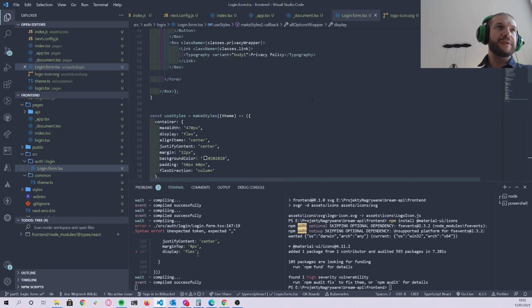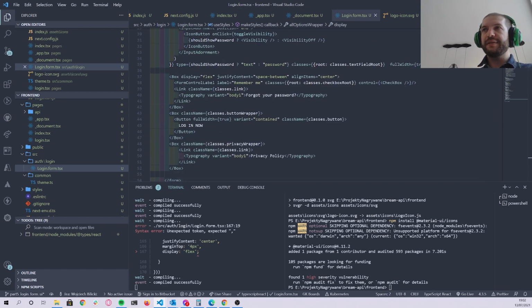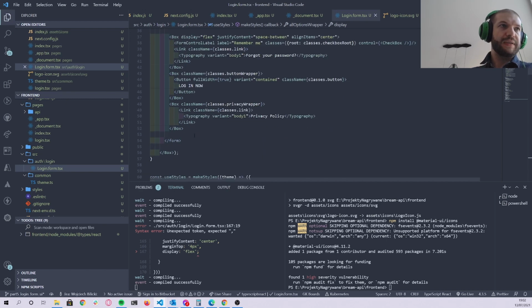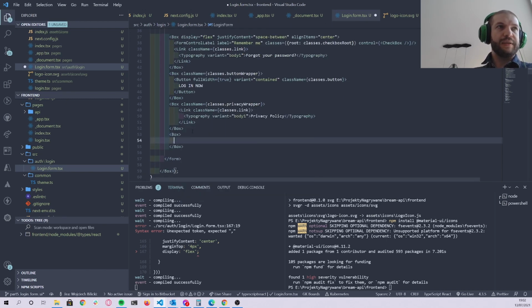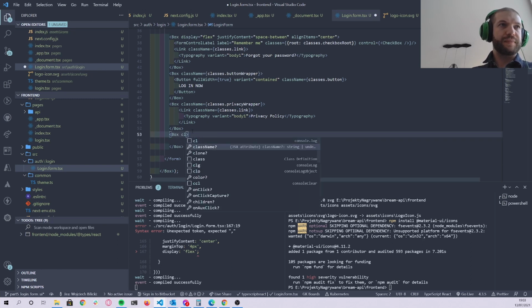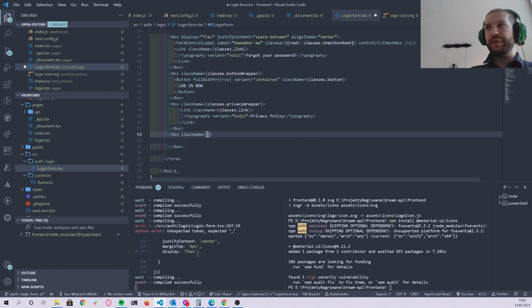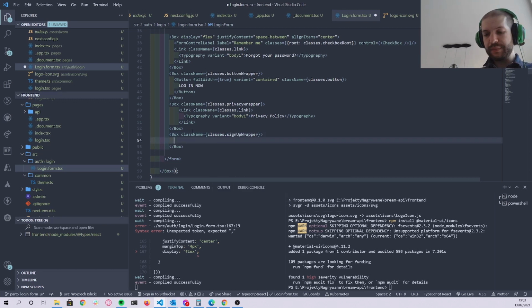Then going back to JSX itself, let's add a box and set the class to be classes sign up wrapper. Here we have a typography, which is of variant body1.